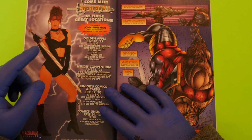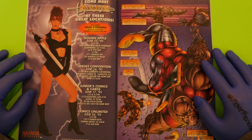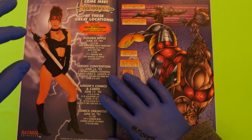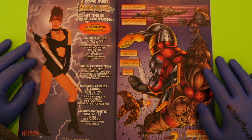So this is a Rob Liefeld character, and Rob maybe has the distinction, along with Vampirella, of being the first creator to get a woman to dress up in a costume and portray his character. And when I was a kid growing up in the 90s, you really only saw that in a sexualized sort of way with Evangeline and Vampirella. And Rob definitely was smart to do this.